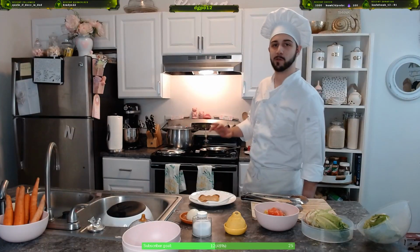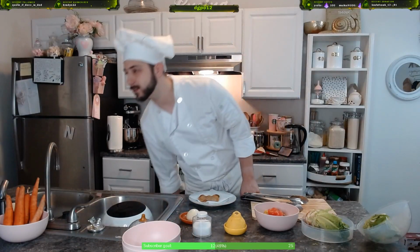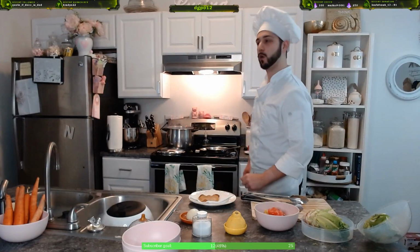Is that like a Twitch emote? I've never seen this emote anywhere. When I look in the emotes and stuff like that, I can never find this. Octopus, Kraken, whatever the fuck it is. It's like a cyborg octopus, that one.